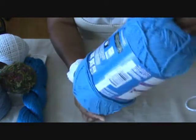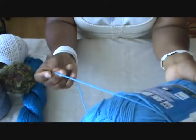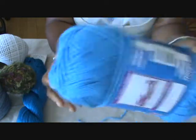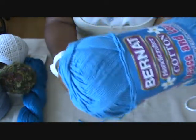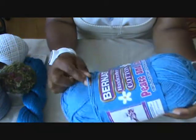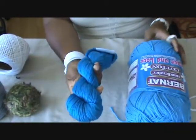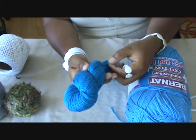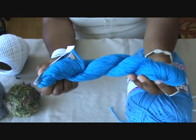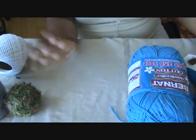And cottons come in a variety of weights as well. This is a turquoise cotton, 100% cotton. When it's wet, it can be very, very heavy. But these are great for washcloths, placemats, making things for the summer, tunics, all kinds of things like that. And you can see it comes in different weights, spun differently, and also different qualities. Most of the time, the more you spend on fiber, the better quality it is normally.